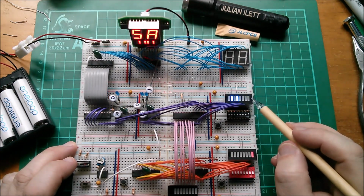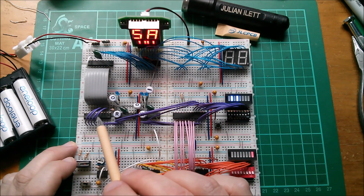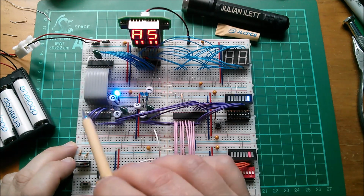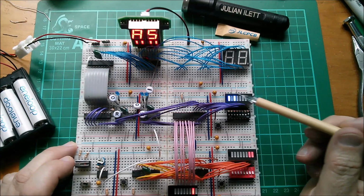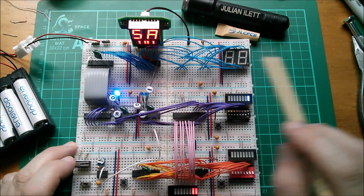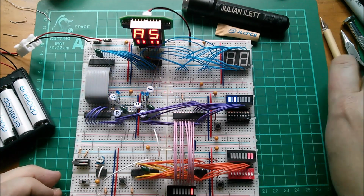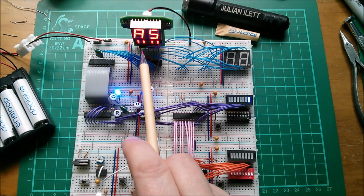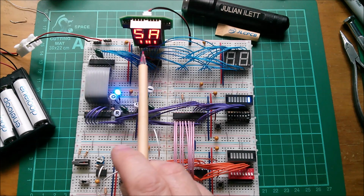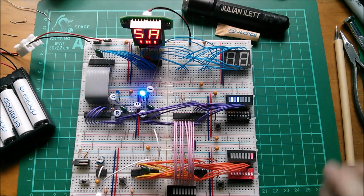It's 50, that puts the literal 5 into the 0 register, which is where I build literals. 01 copies this to here. And then A0 puts an A in there. 01 copies it to there. So if I free run that, it just puts alternately 5A and A5 into my display. And yes, we can see it in both binary and hexadecimal. Well, I think that's a result.